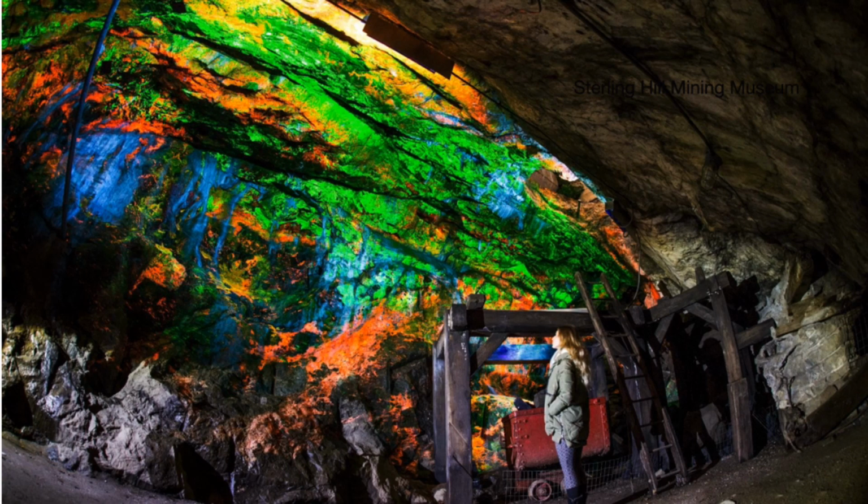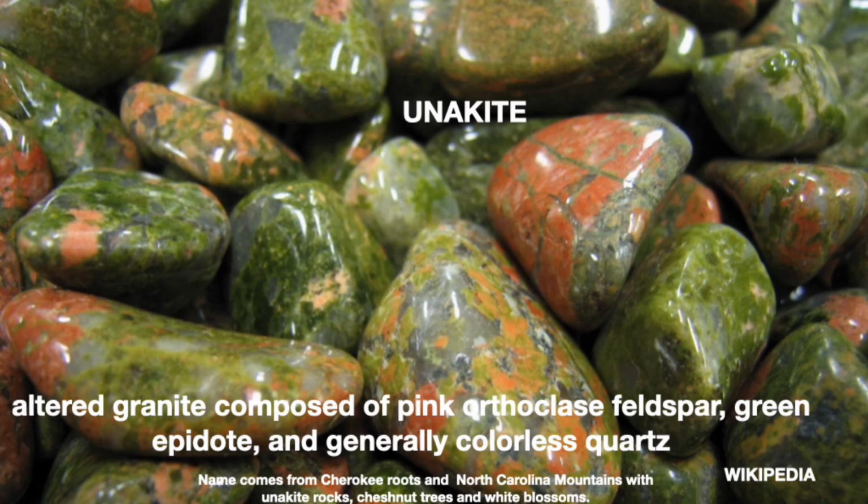Well, what's the next thing about looking at beach rocks? What other kinds are there? There's one that people find that's possibly as common as agates are. It's a type of rock called a unakite. A unakite is a red and green rock with also some white patches, which is quartz. It's an altered granite, kind of a metamorphic rock that has this distinctive color formation.